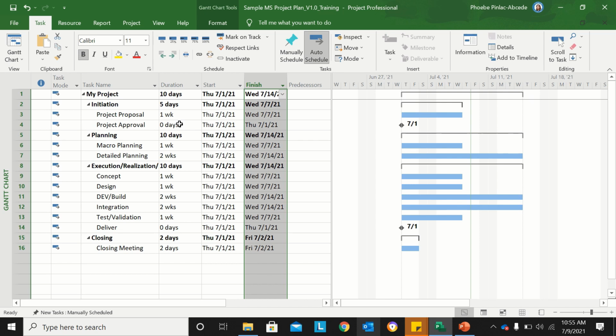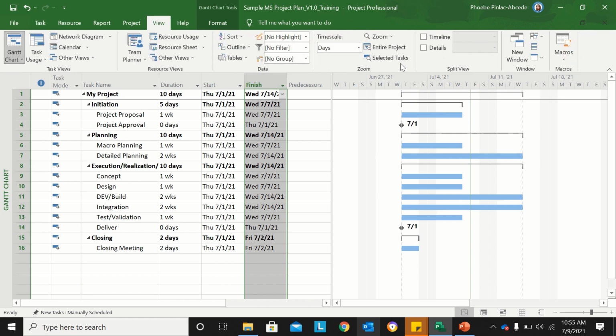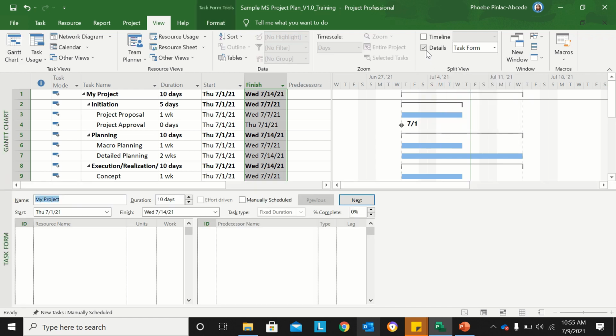To apply it, let's start by going to the ribbon, clicking the View tab, and ticking the Details selection. As you can see, it opened the split window, where the second window will be used to apply the dependencies.